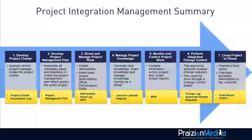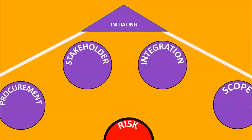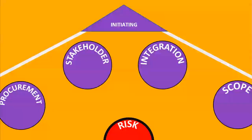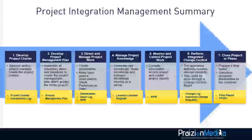So what we did was we took one knowledge area and we zeroed into it to understand what exactly is done at a mid-level in that knowledge area. For your exam, I would advise you to understand the knowledge area and going into the lower levels. Also understand what the process does. Also be sure to understand what you get from each process, because this is only going to solidify your understanding.